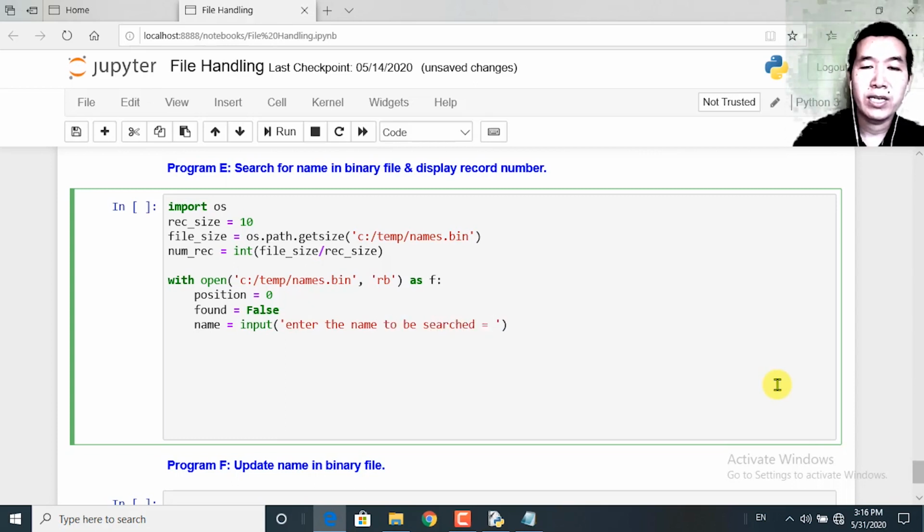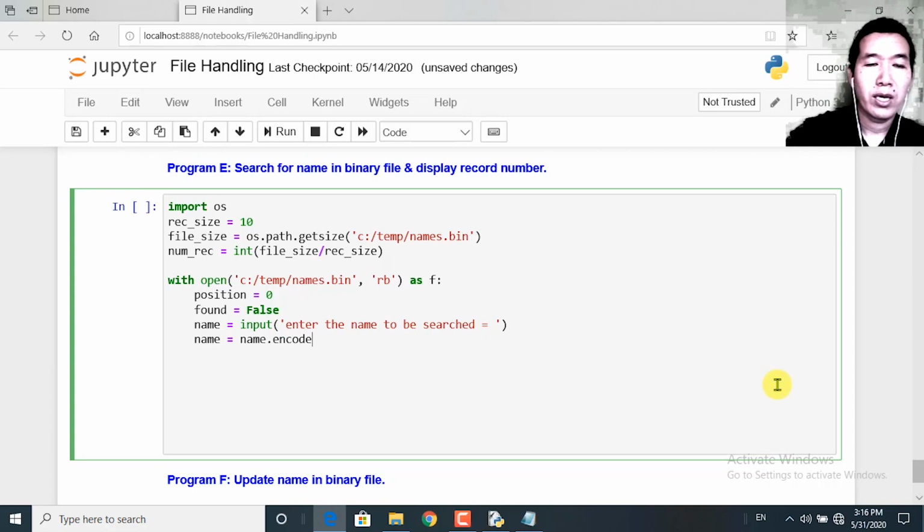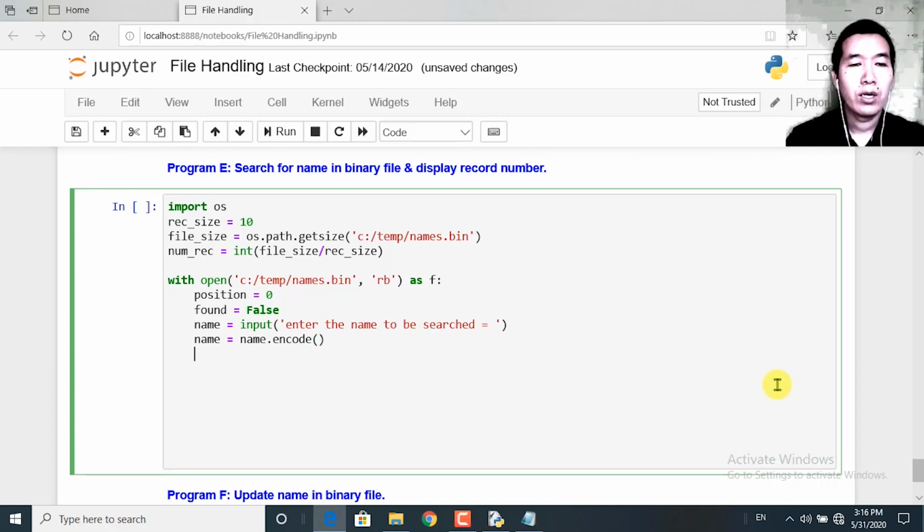And then I think it's better to convert this to binary format, so that we'll be able to compare the binary value of name with the binary value of the names in the file names.bin. So I have this converted to name.encode. Okay, so I hope you are clear till this point.